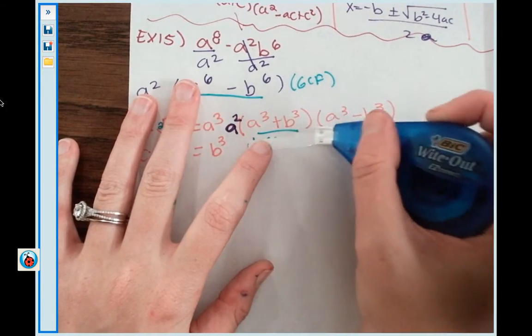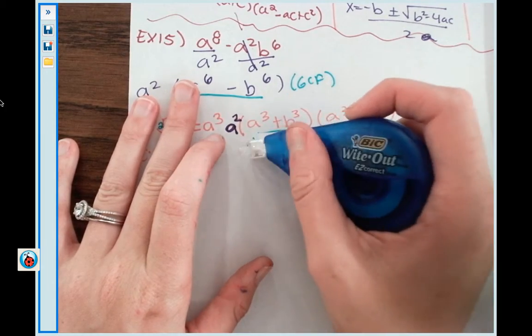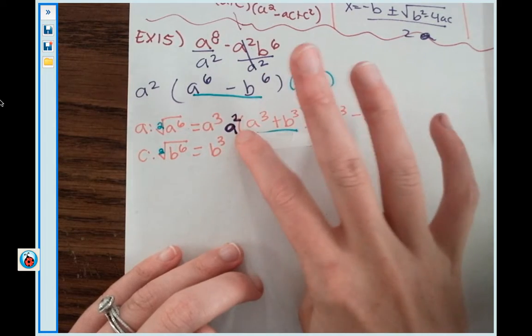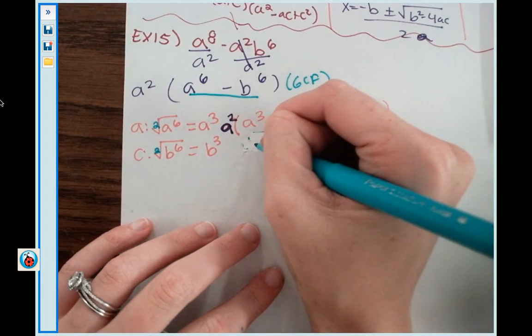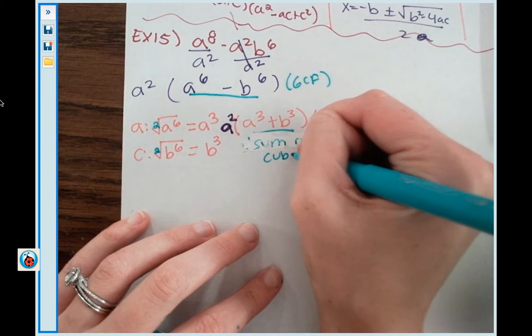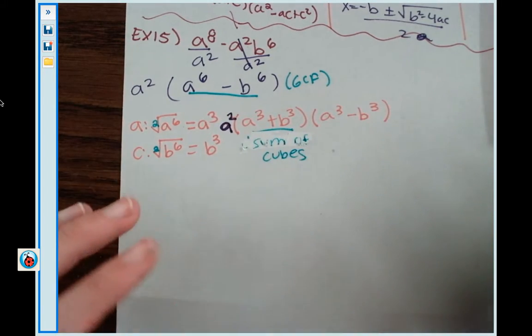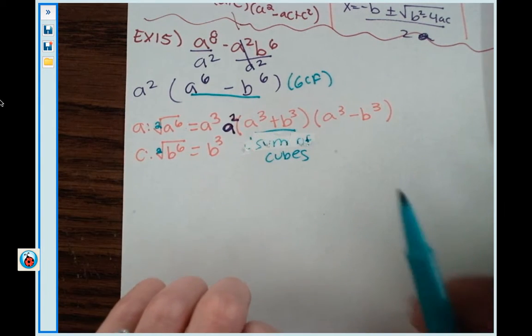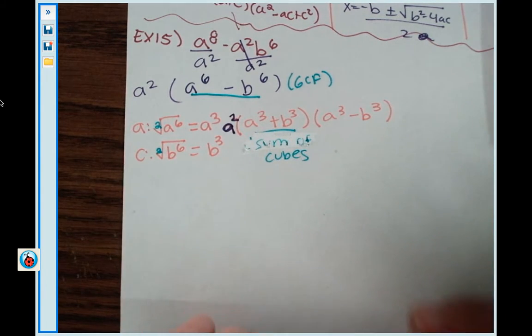What the sum of cubes says is we must cube root each of those. Also, that's what a difference of cubes says, so that's why the wording is confusing me. So this is a sum of cubes. Sorry about that. Since we have a plus sign, and since I can cube root each of these, this is going to be a sum of cubes.